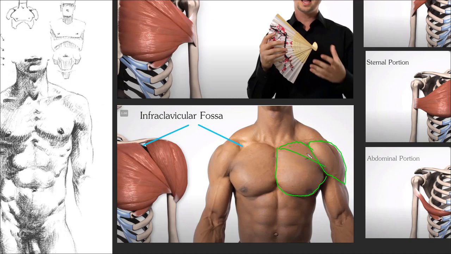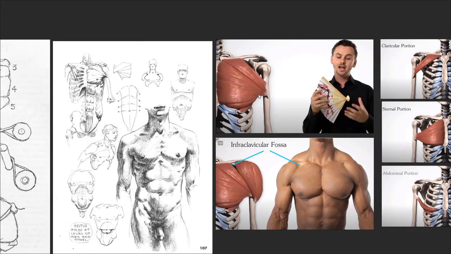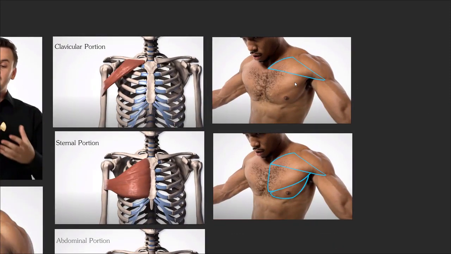The muscle direction goes like this. Okay, so you're going to see in those references this kind of direction for when it's contracted.